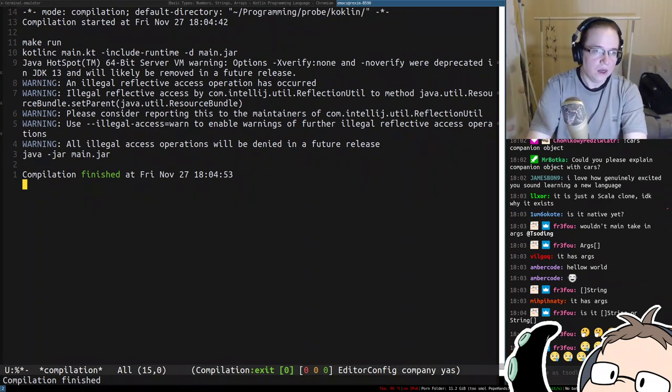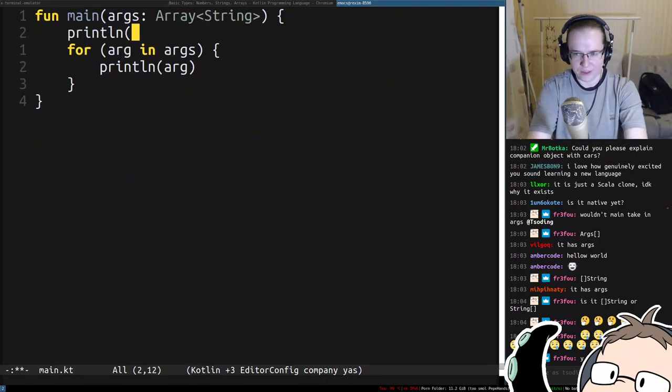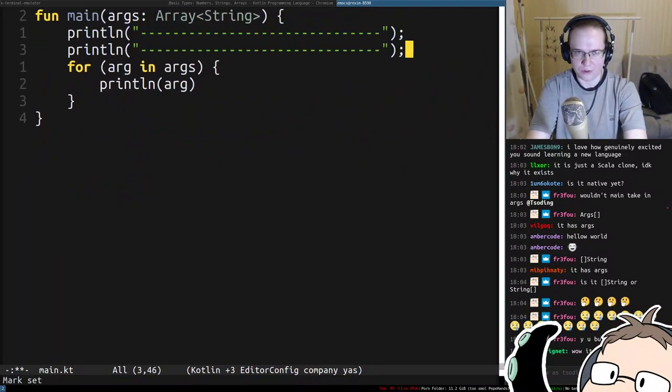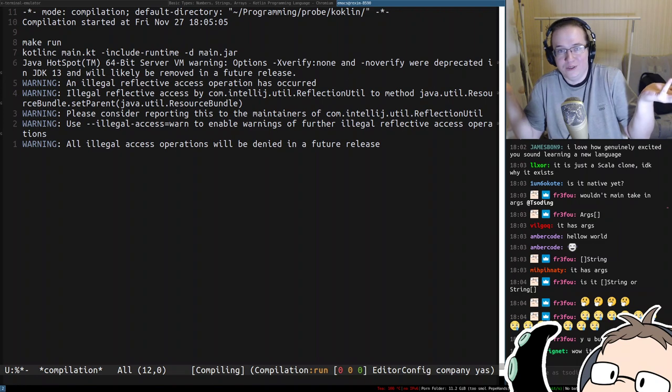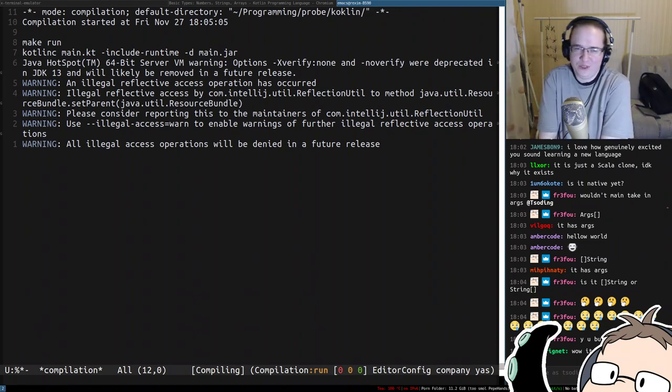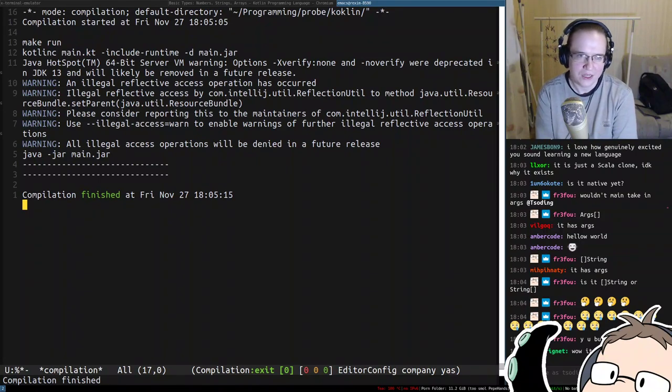There we go, it worked. And it printed something. Is this what it printed? So these are the arguments that we've got. Let me double check that. So I'm gonna put it like that, and one more time. It takes so long to go. Well, welcome to the JVM world, I suppose, as this is how JVM languages work. There's nothing I can do about that.